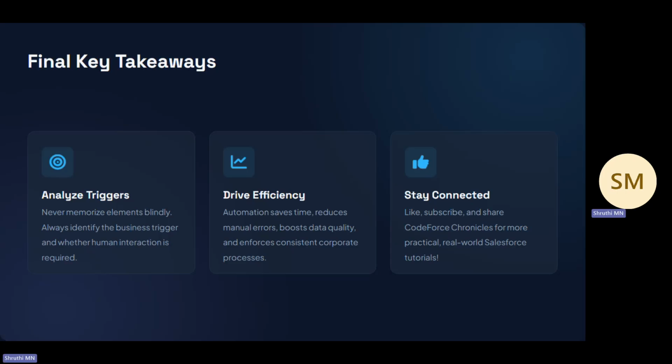And here's the biggest takeaway from today's session. Do not learn Flow Builder by simply memorizing elements. Learn it by understanding the business problem. Identify the trigger, determine whether a human needs to interact with the process, and then select the appropriate automation approach. That is how you start thinking like a Salesforce professional.